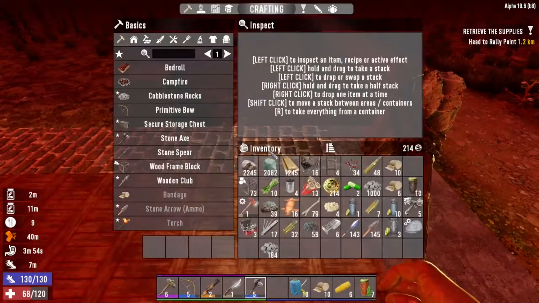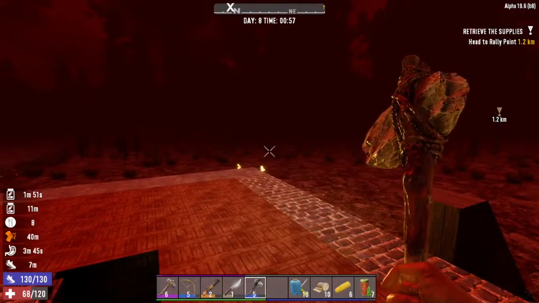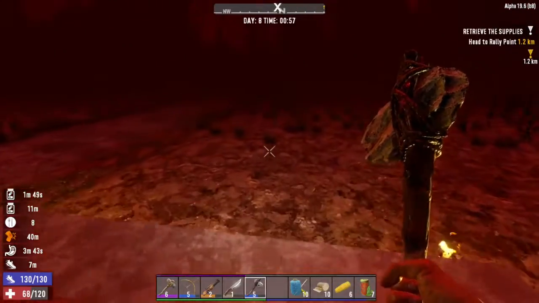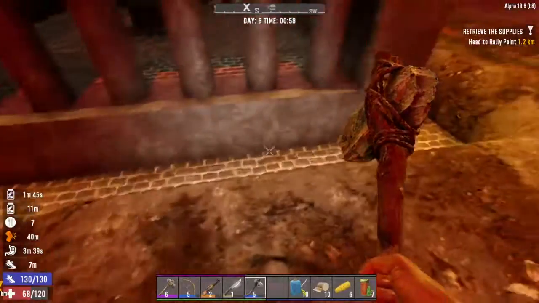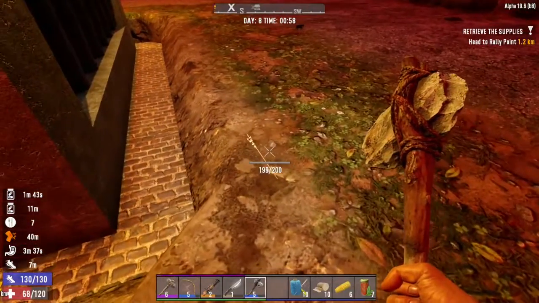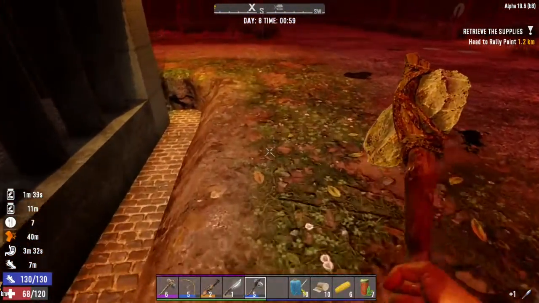And I definitely sustained a few injuries in the course of that. I got an abrasion, and my health is down a bit, but all in all, not too bad. I'll take it. Let's see what kind of damage we got. Yeah, the soil did get damaged. My aim is terrible, especially with these arrows.